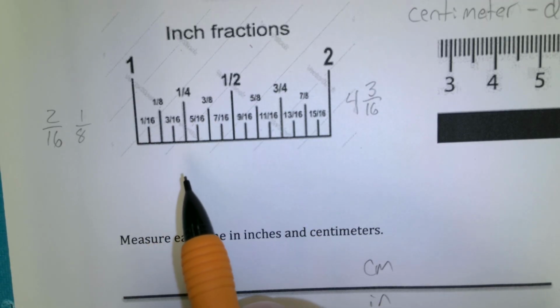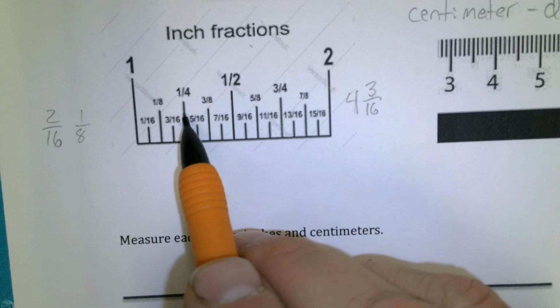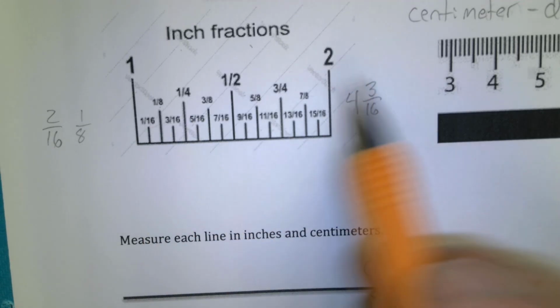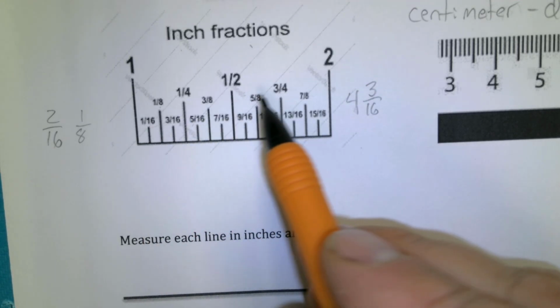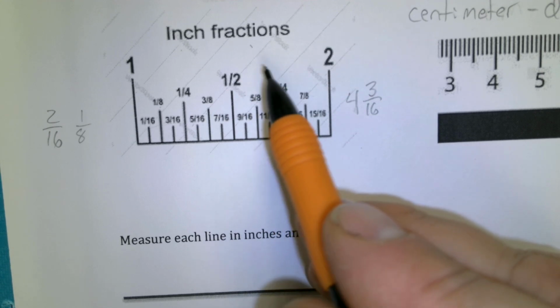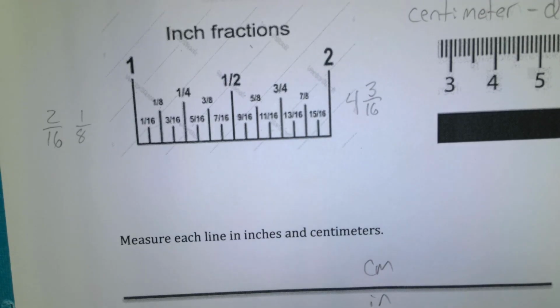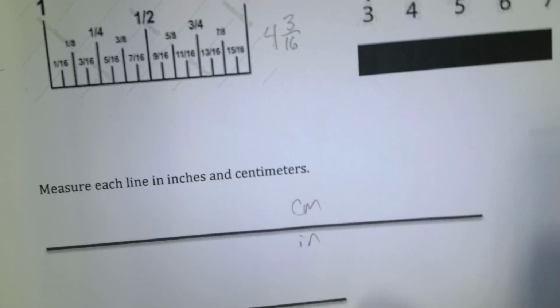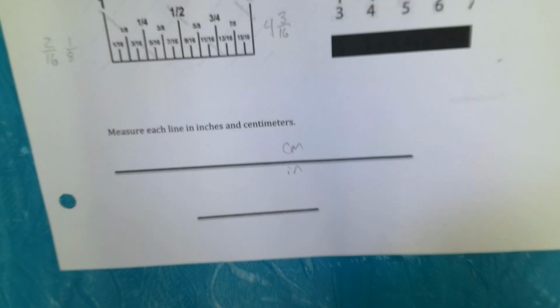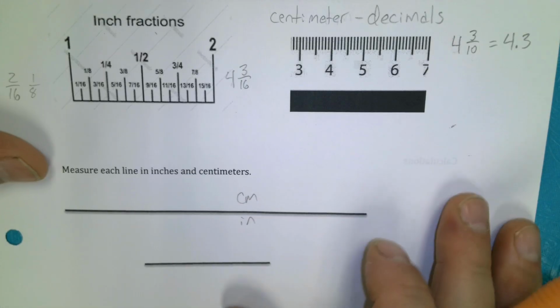So all of these numbers, they count it over, and then they reduce the fraction to its simplest form. If you're not sure, remember, just plug it into your calculator. You do your counting. If you get a 10/16, you can put 10 over 16 in your fraction, hit enter, and it'll reduce it down for you. All right, go ahead and do the measurements for those two lines, and then we will check to see how you did.